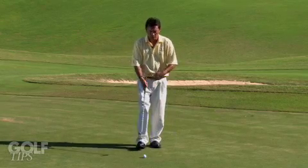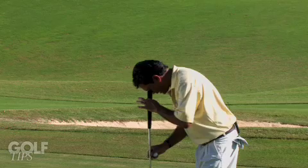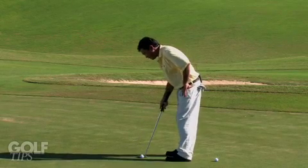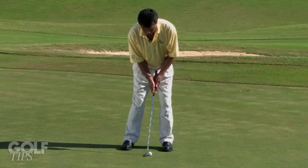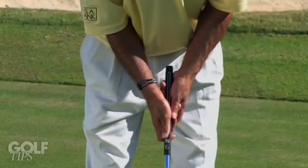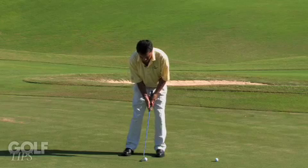In the setup position, we want to have our eyes directly over the golf ball. Get your left eye specifically over the golf ball. To test that, you can take a ball and drop it from your left eye. With your left eye over the ball, you're going to keep that putter head moving down the line in a more consistent manner. From there, I set up with the ball position about 1 inch left of my buttons in my shirt, the grip in more of the palms of my hand instead of the fingers. Ball position right down off my left eye, ball position about 1 inch left of center.